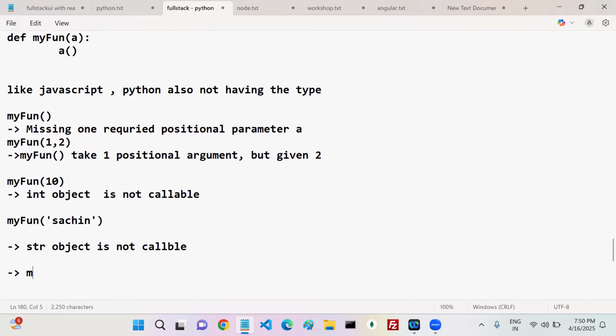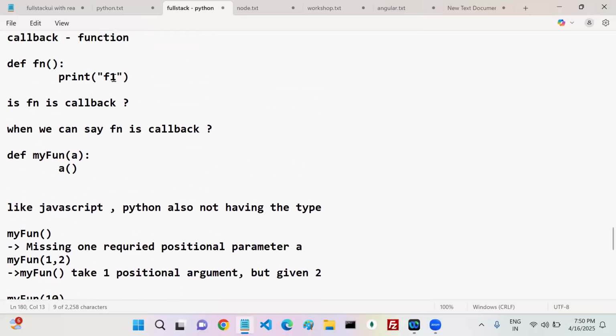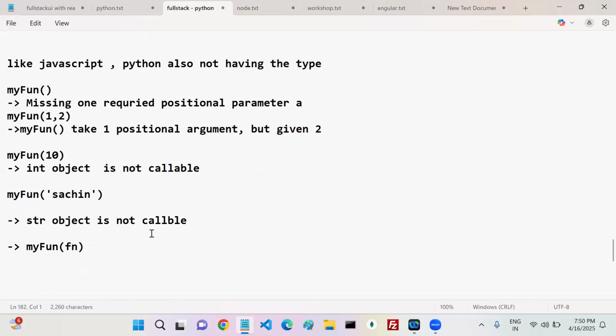If you pass it like this, what is the output? The output is fn. Now tell me, what is my fn? My fn is basically a function only.